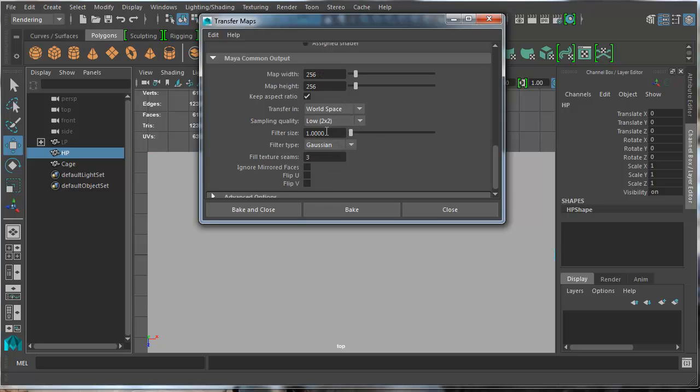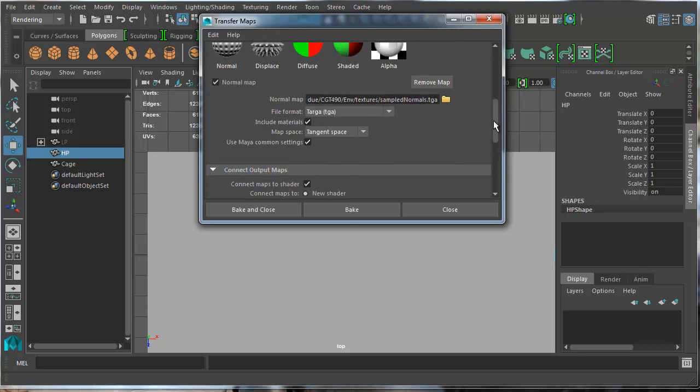And so what I want to do is change it like I had it at 1024, because that's big enough for me, and then I'm going to change it to 8, because it's going to be better baking at the sample quality of 8, but it'll take a lot longer. And then I remove the filter, usually it's at 4. I put it down to 1. It's as low as it will go. And then this is usually at like 1, and I put it up to 3. So this is edge padding, and this is how far outside of the UVs the texture will bake to. So I wanted to have a little bit of padding, and that's it.